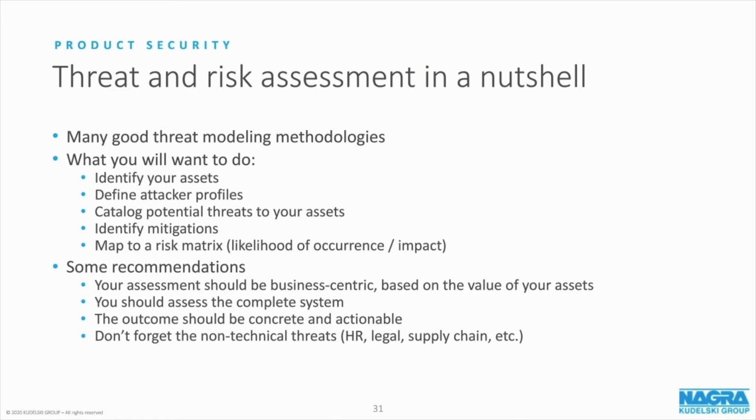In the end, one thing that is very good to do to give you a clear view of your risks is to make a risk matrix. So it's basically mapping those threats on a map where you have likelihood of occurrence and impact. The likelihood of occurrence of, I don't know, DDoS attacks, I would say is medium, that somebody would actually target you with that. Impact could be really bad, especially if it lasts, so you would put impact as high. And then further down the line, what you'll want is really to address all those threats that have high impact and high likelihood of occurrence.